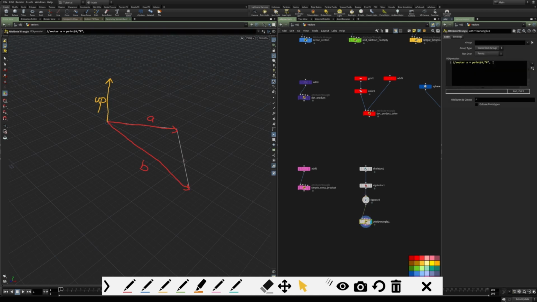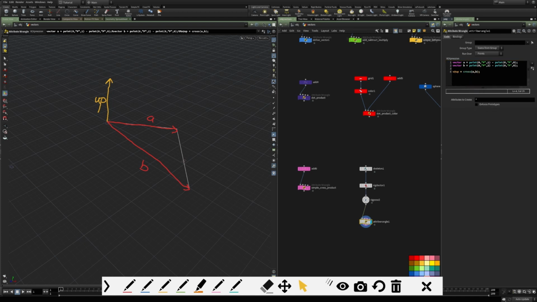So vector A is point 1 minus point 0, and then I'm going to copy this, and vector B is going to be point 2 minus point 0. So now we have vector B, and V up is the cross product between A and B.